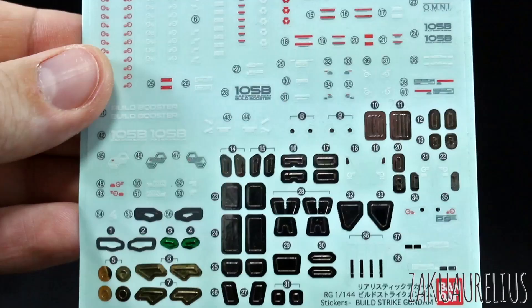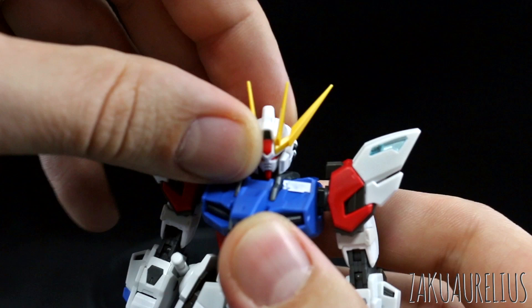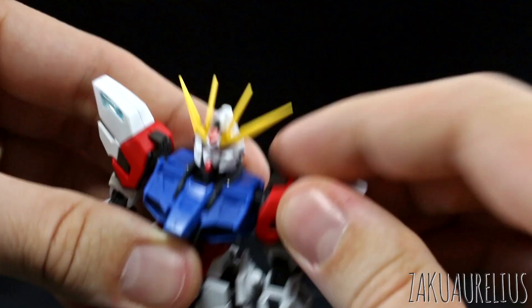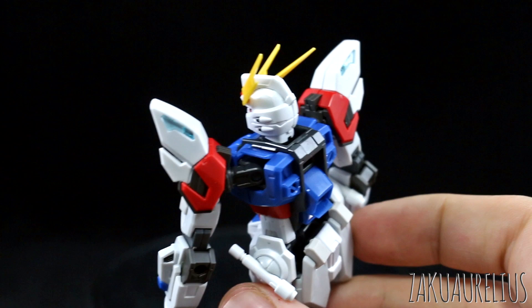This kit does have a lot of stickers. Here's that big huge sticker sheet — all I've used is the two eye stickers for this build. The head will look up to about there, so good range looking up, and then down to there — really nice articulation there in the neck, no problems with that. The shoulder armor just kind of snaps down onto there, it can move up. The arm itself can move up to about there — nice articulation in the shoulder as well.